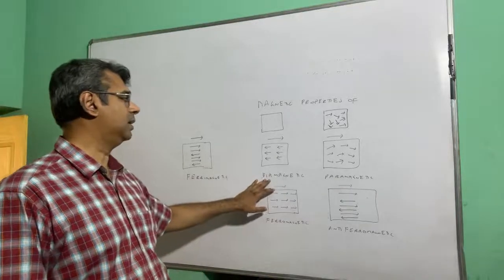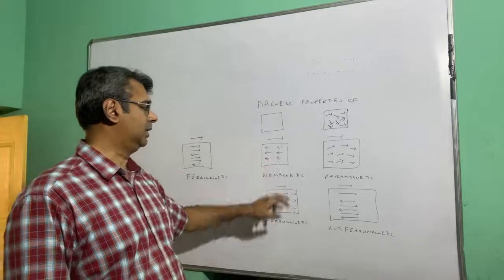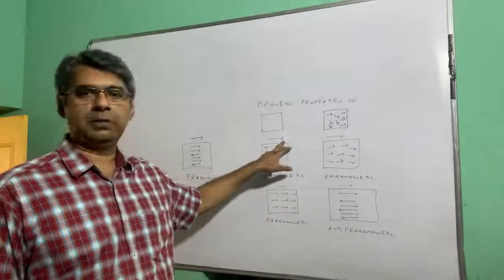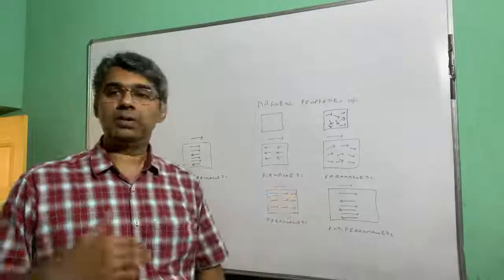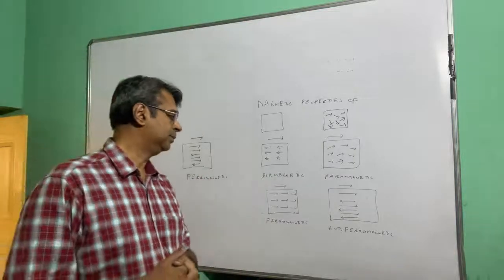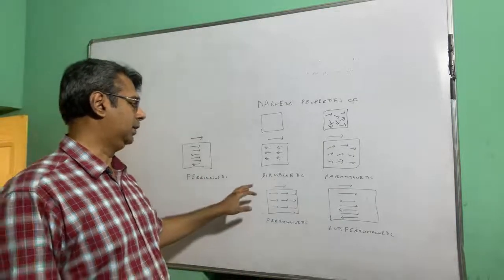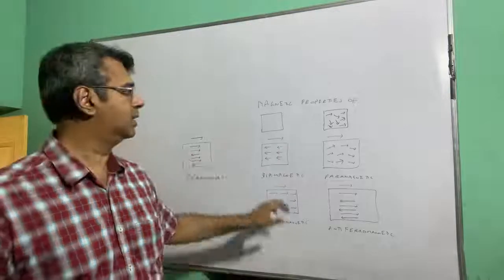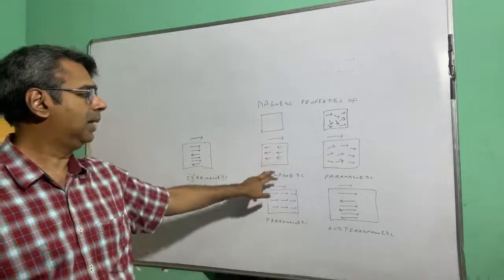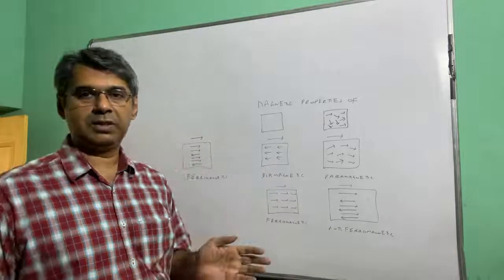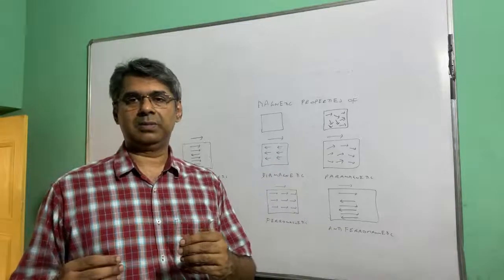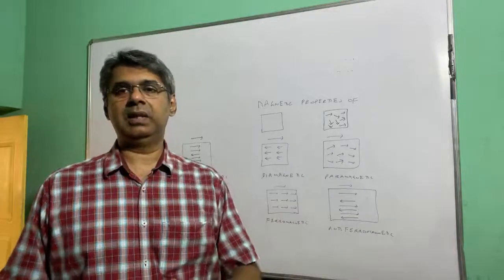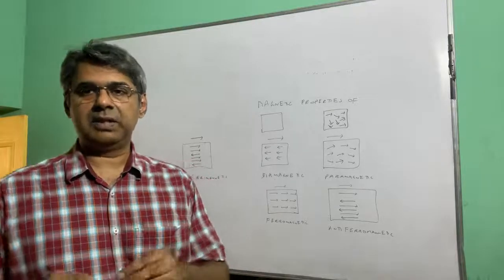In case of a diamagnetic substance, the magnetic dipoles inside will align themselves opposite to the external field. The external field is pointing like this, and these will point opposite to it. You can see that there were no magnetic dipoles, so some magnetic dipoles were induced and they were pointing opposite to the external field. That means a diamagnetic substance will repel any kind of magnetism which is imposed on it. A paramagnetic substance, on the other hand, will support any external magnetic field that is imposed on it.